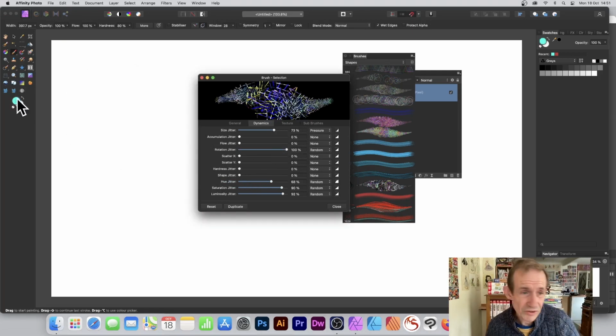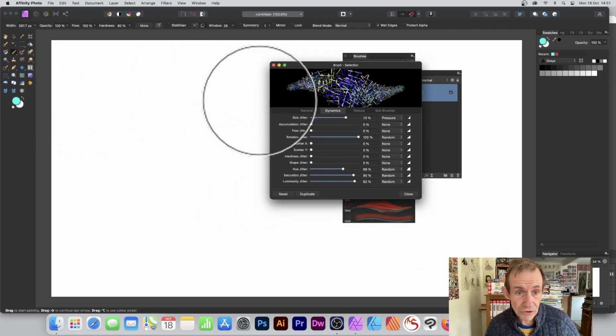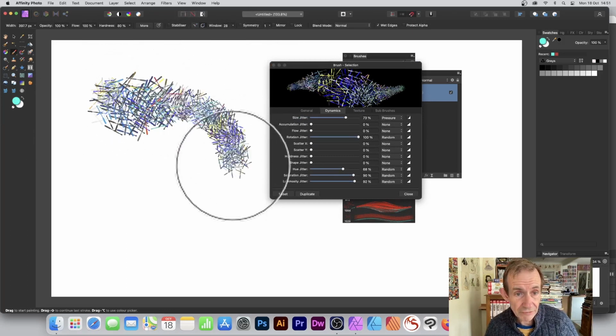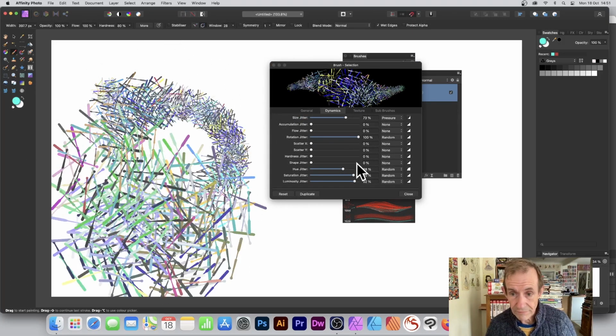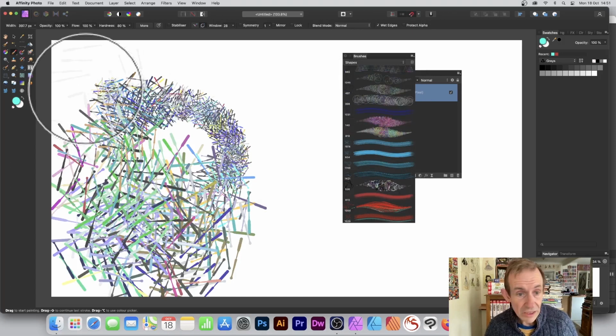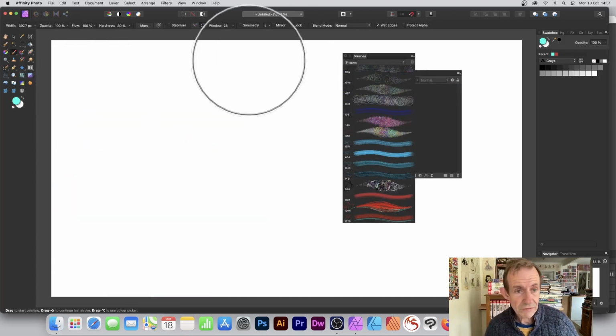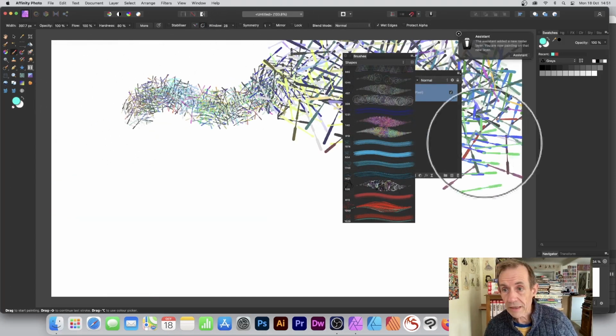So now what you can also do is go to rotation jitter, so you can just make that. You don't have to do this if you don't want it to be rotating as you go around. Perfectly reasonable not to do that, but I'm just going to do that, and you can see now as I do that, it's like that. Well, once you've done that, close. And now I'm just going to apply it very quickly across there.